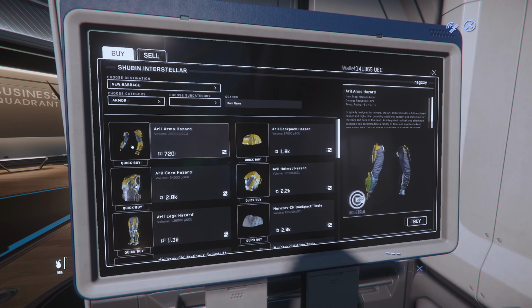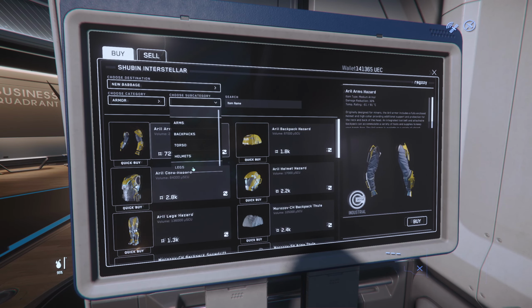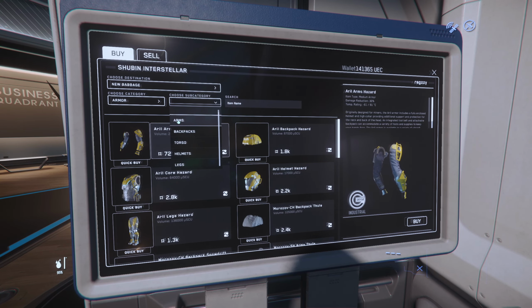There are so many armors here, different kinds of armor. There's arm armor, torso, helmet, backpack, and leg armor. Let's go one by one. You basically don't need the arm armor or anything. The only thing you probably will need is the torso armor, because that will help you keep the backpack. So I'm going to select torso.